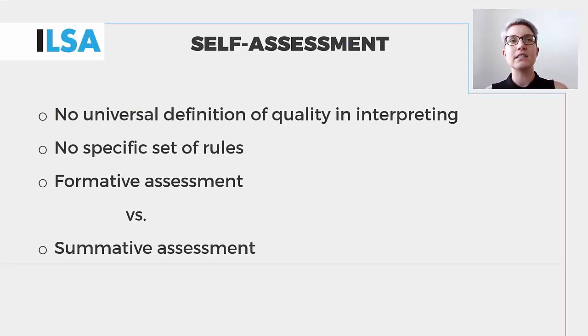Aside from deliberate practice to master the skill of simultaneous interpreting as such, the elements that secure development and improvement are post-process tasks. The focus for our purpose is on analysis and self-assessment, as this is what primarily connects simultaneous interpreting and transpeaking. Since there is no universal definition of quality in interpreting, self-assessment of performance quality does not follow a specific set of rules, but may be adapted to your needs.